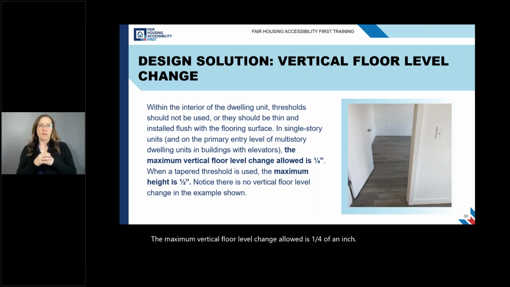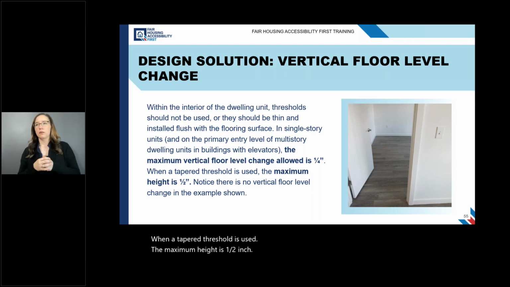When a tapered threshold is used, the maximum height is a 1/2 inch. Notice there is no vertical floor level change in the example shown.